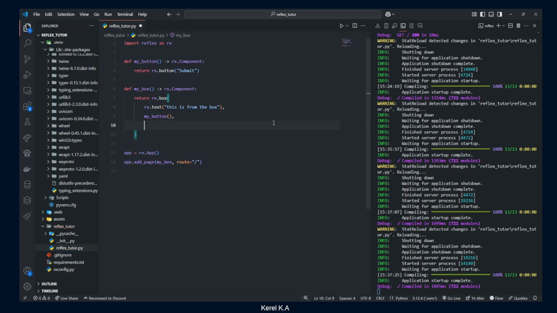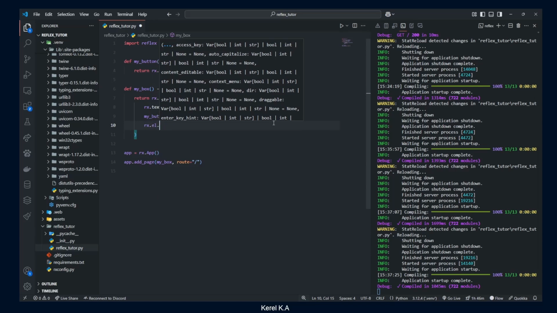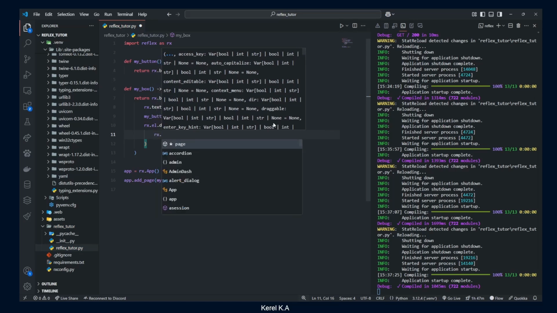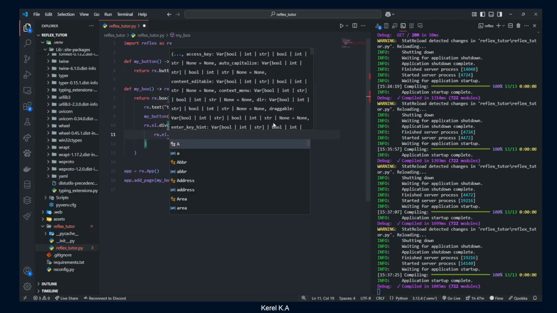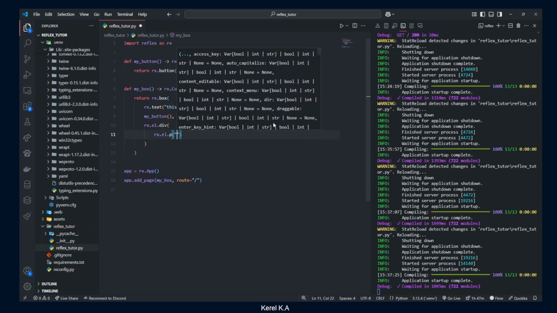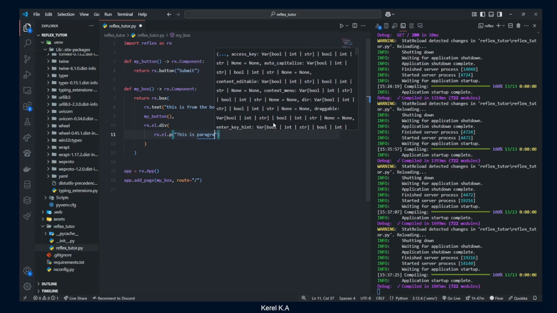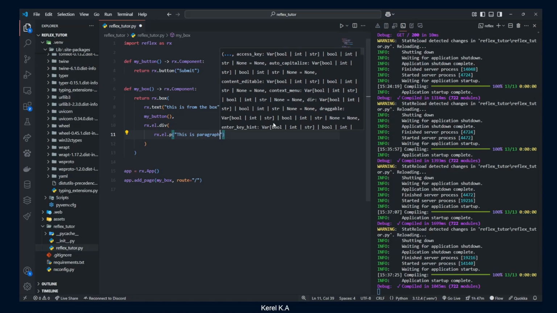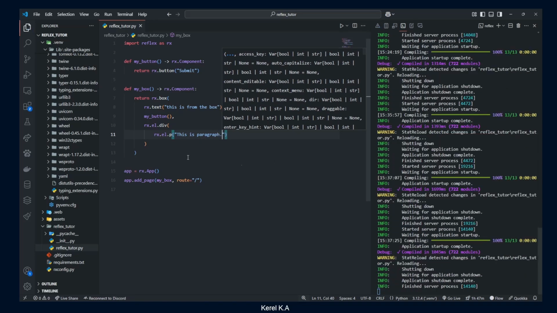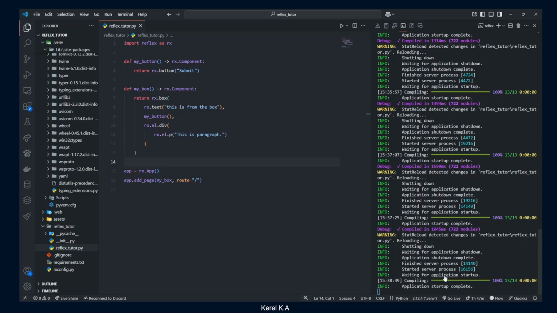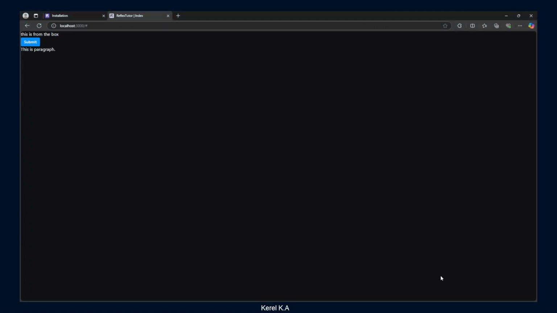Let's write in here rx.el dot the tag you want, let's say div, and inside the div, you need rx.el.p with this is paragraph. Save. Back to our browser, and there you are. Paragraph.